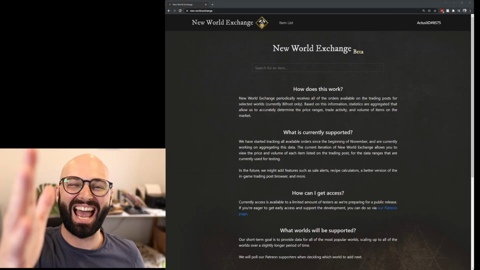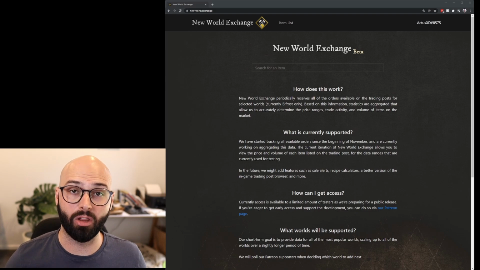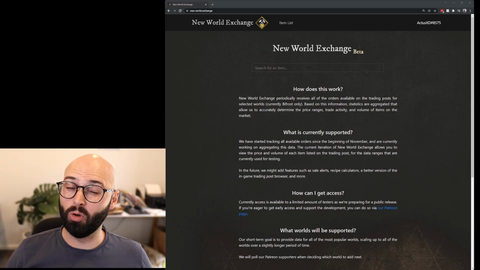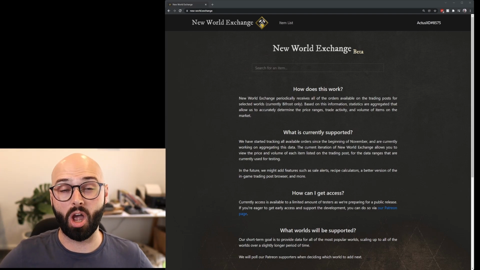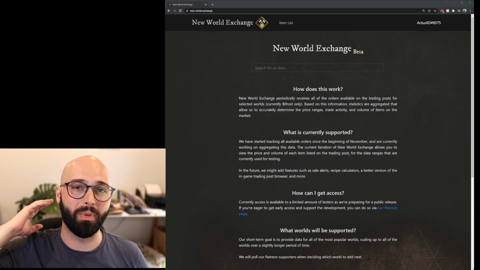If you want to make insane gold in New World, the best and fastest way to do so is by playing the trading post. New World Exchange is a new tool that is just about to launch that is going to totally change how useful the trading post is and how easy it is to make a fortune on it.